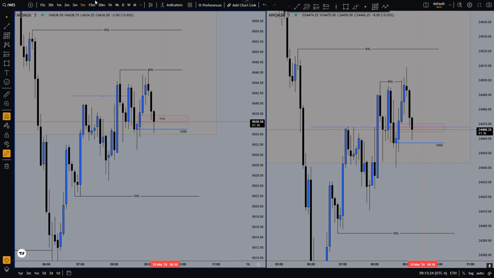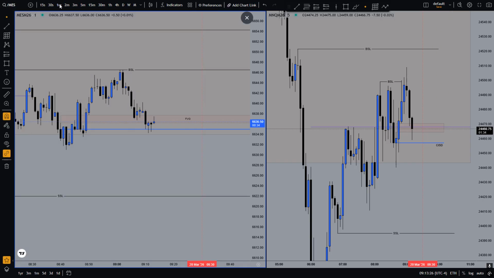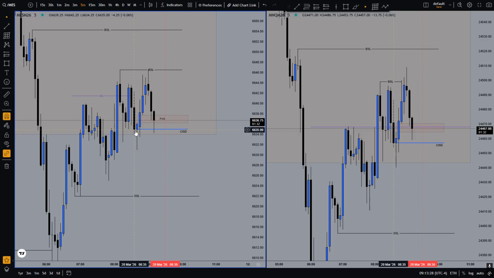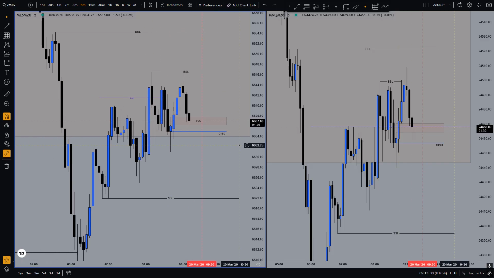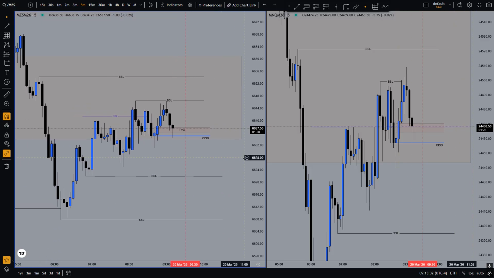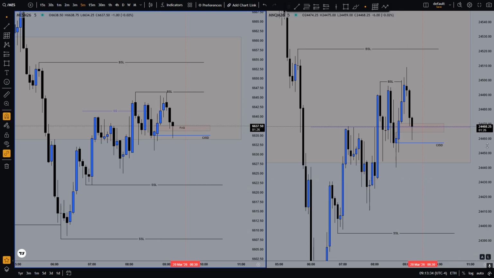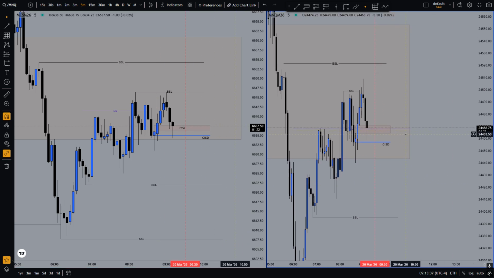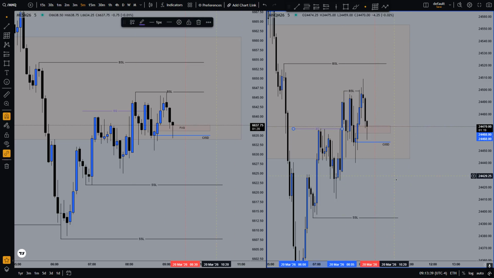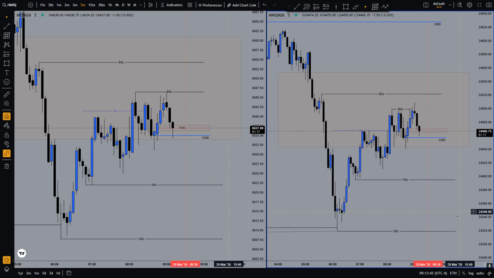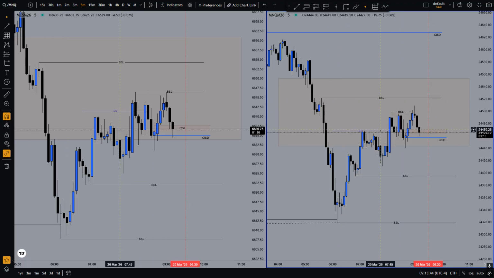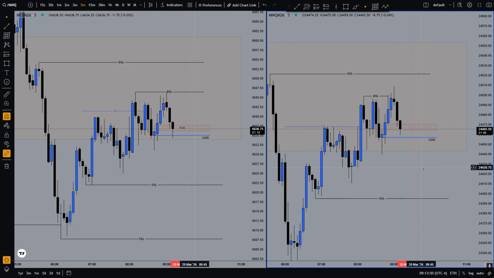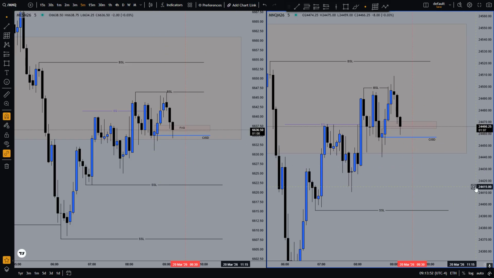But just looking how pre-market is moving, I'm not opposed against taking a pre-market trade right off the 5-minute too, because at the end of the day, a model's a model. And if we get everything that I like and everything that I see makes sense, we rebalanced higher to equilibrium inside of a 1-hour gap, and we took internal high, then getting an inverse and a change in state to the downside.